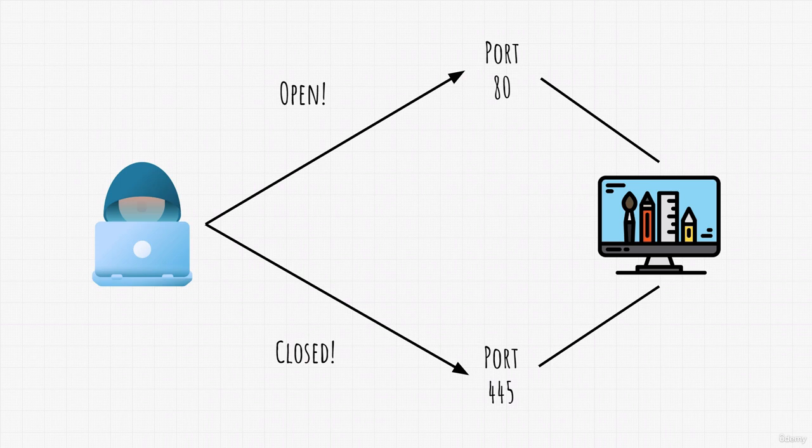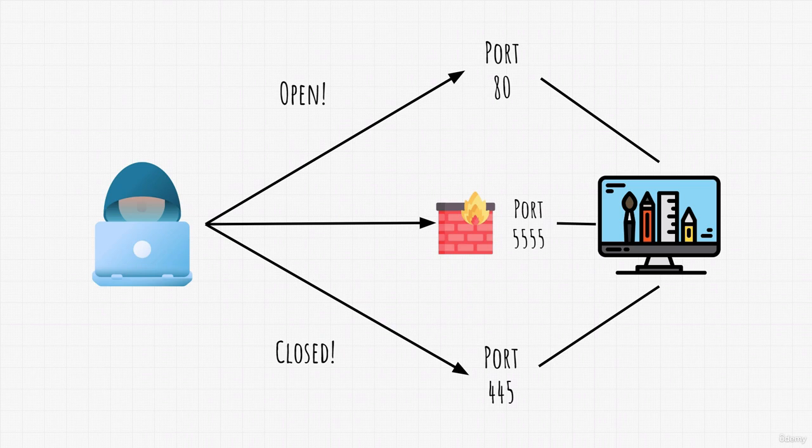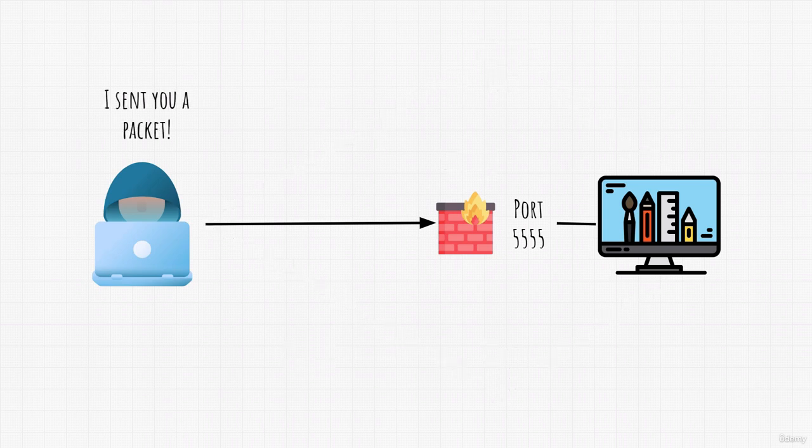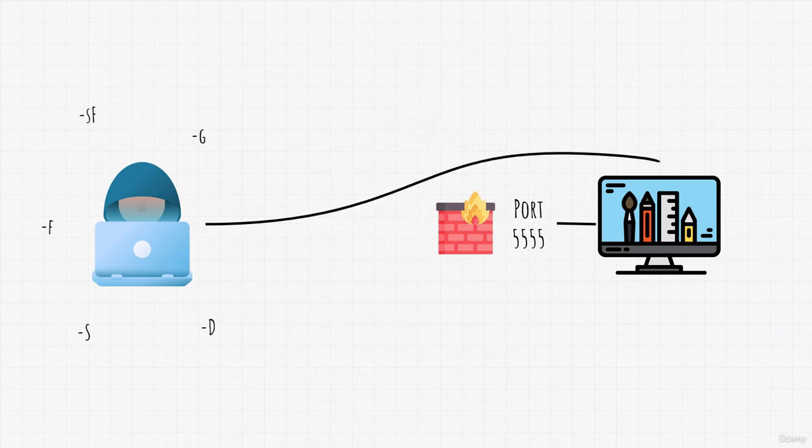But some of our targets might host services on ports hiding behind a firewall. Once we scan them, Nmap will tell us those ports are filtered, which we know means Nmap can't figure out whether that port is open or closed. What this means is that we're sending packets to that target, but their firewall keeps dropping those packets. In this section, we're going to see what Nmap options can help us in bypassing this. Let's get straight into it.